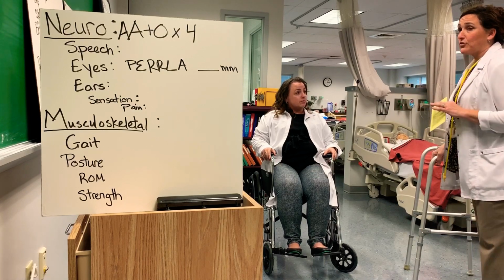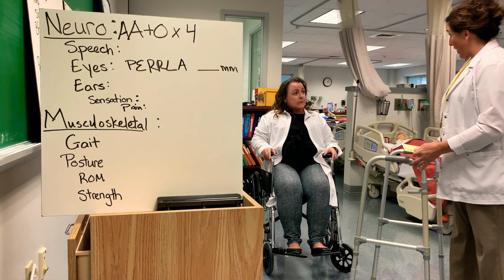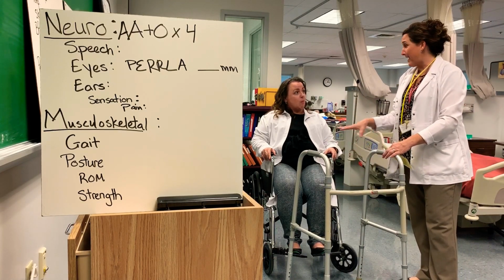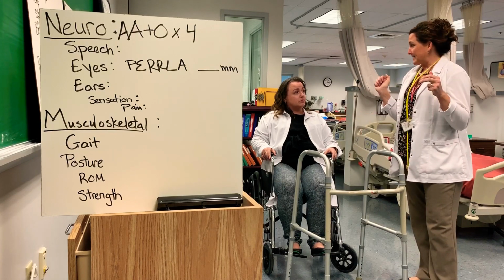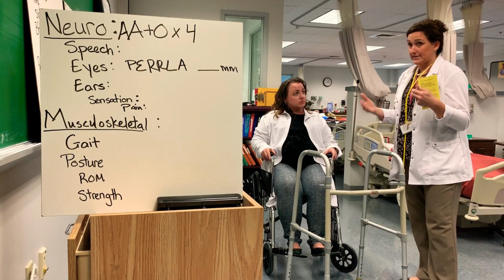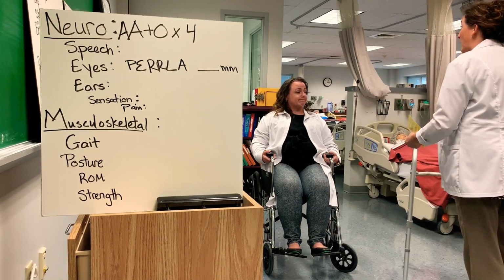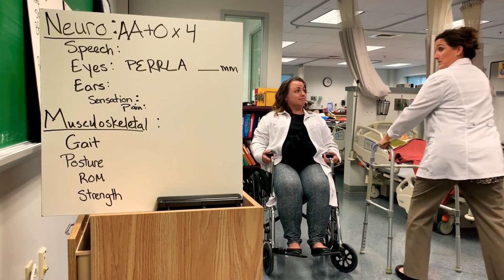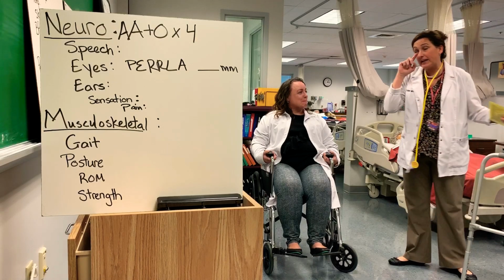And when I get her up to toilet her, when I already saw her get out of bed to go to breakfast, I probably saw her ambulate and I took note of what her gait was. I'm not gonna sit and do it again if I've already seen it, just to have it be part of my assessment. If I've seen her walk, I know what she looks like. I'm gonna note whether she was slumped or had a straight posture, and whether she looked steady or unsteady, and how well she used her assistive device. Does she need some training or does she not?